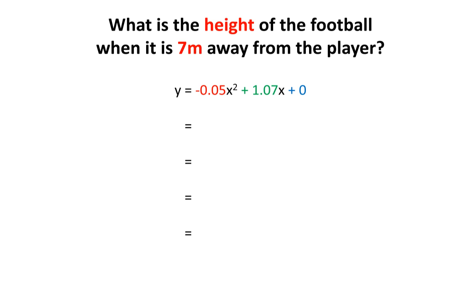Linking this back to what we've learned already, this equation is in standard form. This means that it has a y-intercept of 0. This doesn't tell us anything useful. And this tells us that the parabola is frowning or opening downwards. But what does x and y represent in this equation? If you remember, distance was on the x-axis. Therefore, x represents distance. And height was on the y-axis, which means y represents height.